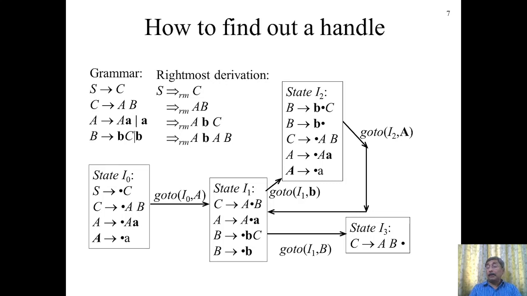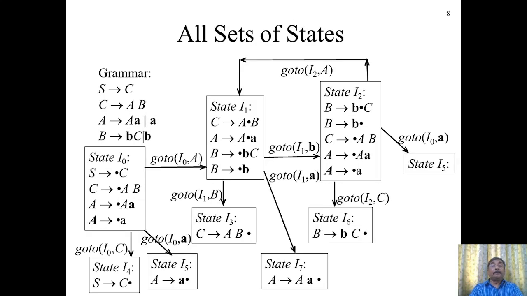So I hope that this should be very clear to you, and let me go to the next slide then. See, even if I do not know what could be my sentential form, I could draw this DFA. You see, because from this state, where can I go? I can go past capital C, I can go past capital A, I can go past small a. Exactly three outward arcs are there: capital C, capital A and small a.